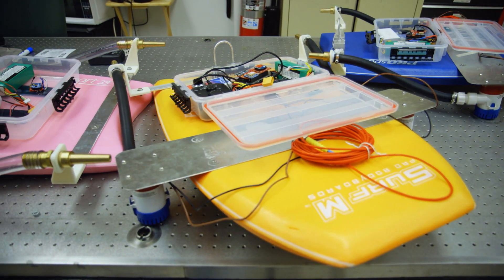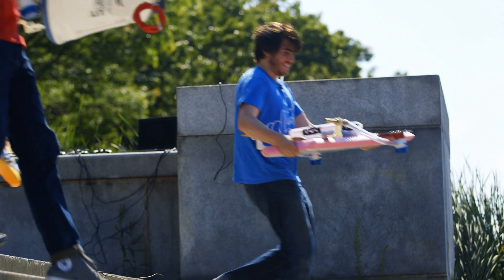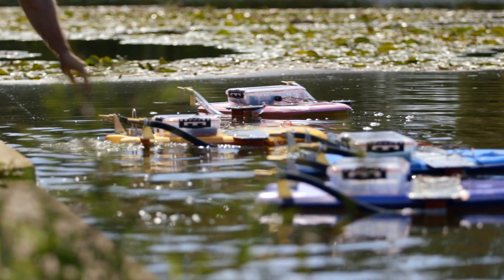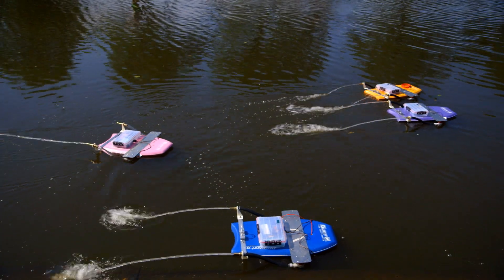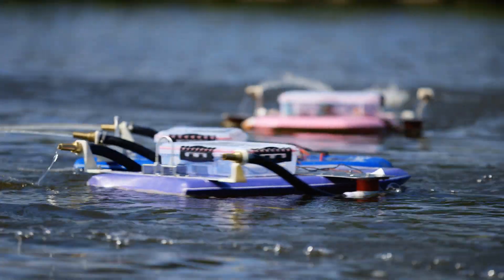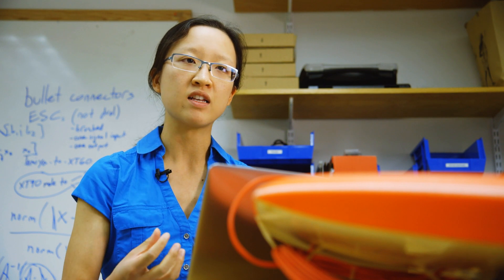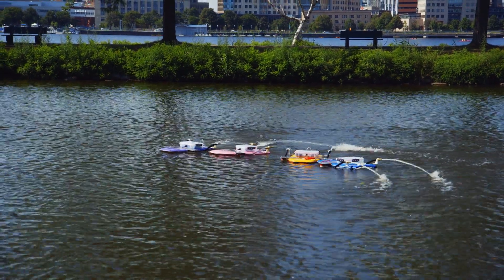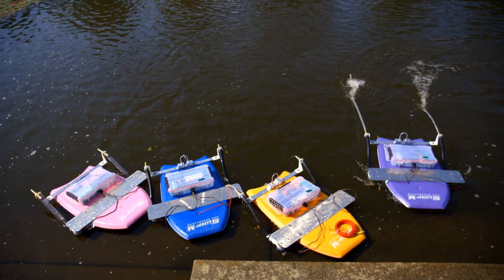Here's our vision: a collection of our boats aligned along the coastline, listening. We're going to take the acoustic signals being collected by our instruments and use those to control the swarm. On each one of our boats we have a hydrophone attached to it, and it matches that hydrophone data with a GPS point. It needs to be able to analyze the data it's receiving from the hydrophone and then tell the other boats and itself to go there.